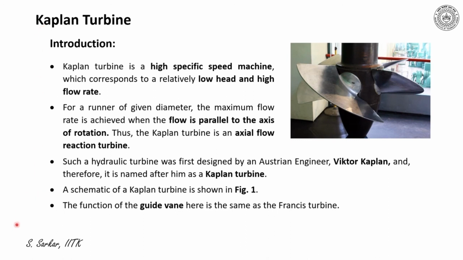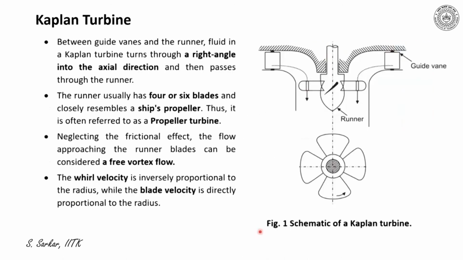Please note that the function of the guide vane here is the same as in the Francis turbine. So I have not illustrated here further about the function of the guide vane. Figure 1 illustrates the schematic of a Kaplan turbine. This indicates the guide vane, impeller, the draft tube. And here the impeller blades are aerofoil shaped and highly twisted.